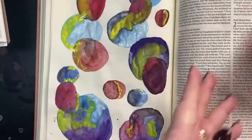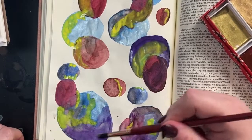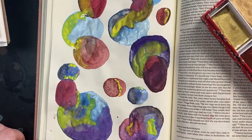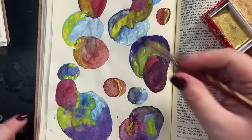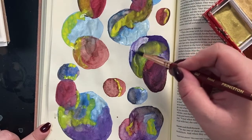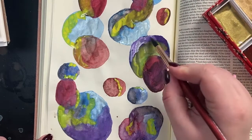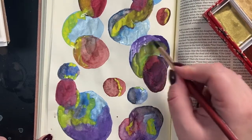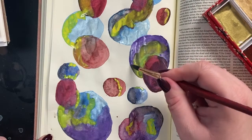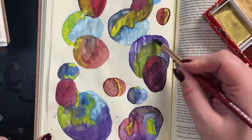Then I'm going to take white. I'm still using the same brush. And any areas that I feel are too dark or they need blending, I'm just taking white and softening that, pushing the pigment back a little, and giving myself areas, again, of contrast. And it'll really help when we get to the doodling portion of this piece.